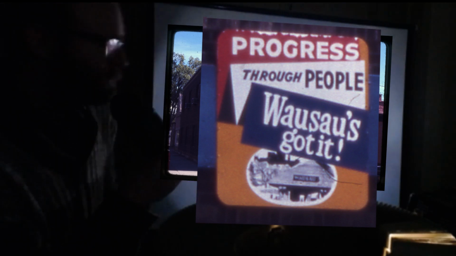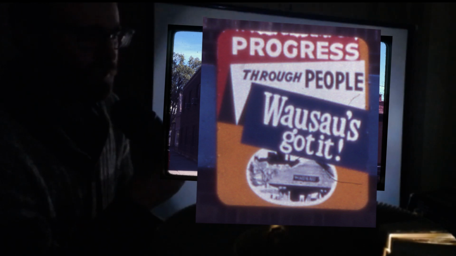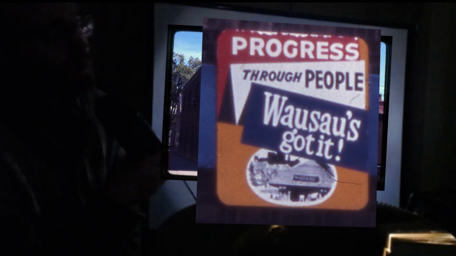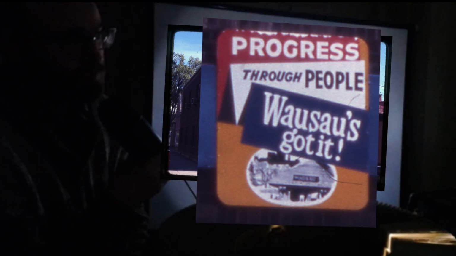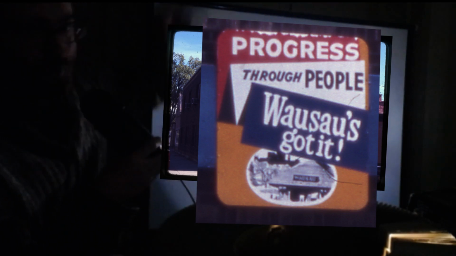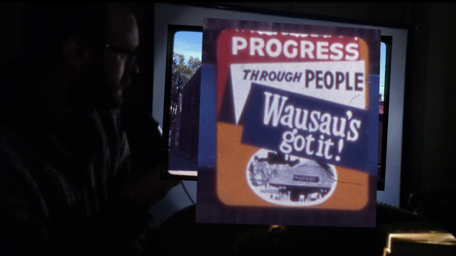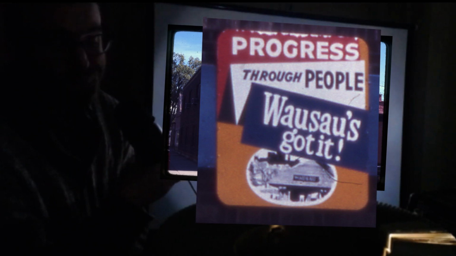At some point, they dropped it. But apparently, in 1964, they paid to have this sign put up on motorways all across Wisconsin, from like Lac du Flambeau and Sheboygan all the way up to like Rhinelander and Antigo. I guess that gets the word out that Wausau's got it.